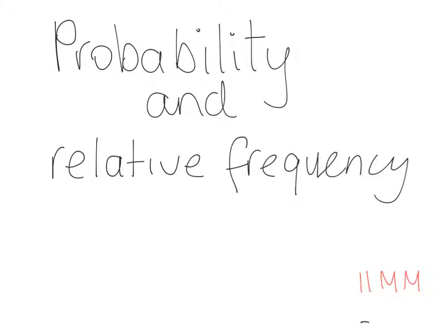All right, so the part we need to look at is probability and relative frequency. This is not in our textbook, but it is in our syllabus document, that we need to be able to find probabilities with our relative frequencies. So basically what we're looking at is finding probabilities of an event where we've got some data that has been collected over a long period of time. Okay, it's been put in a relative frequency table and we have a look at it.